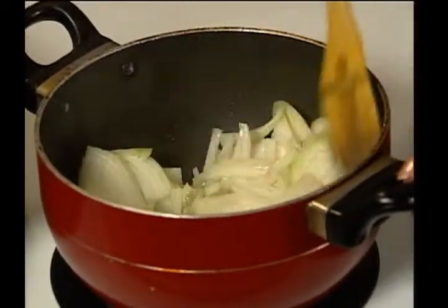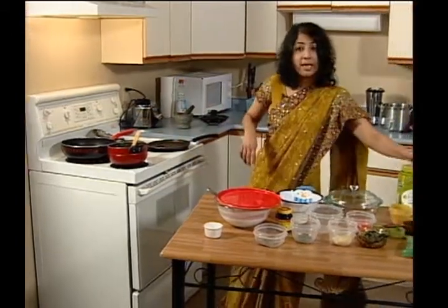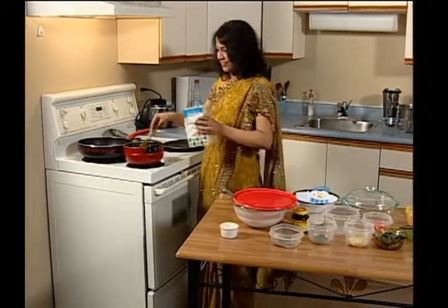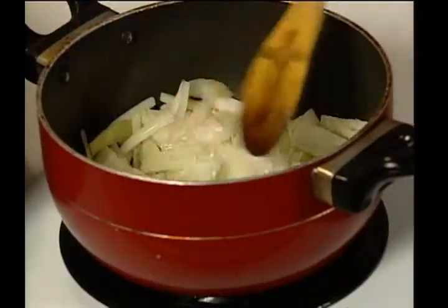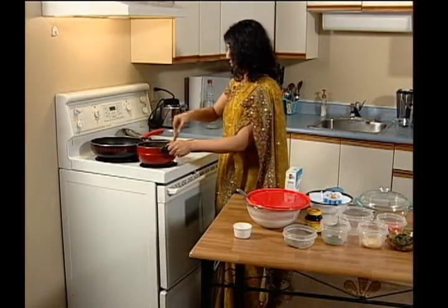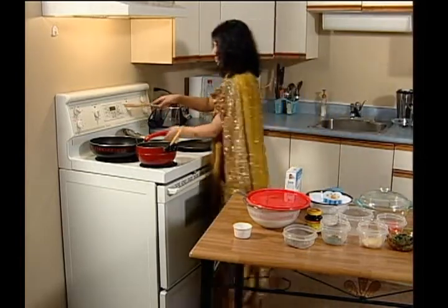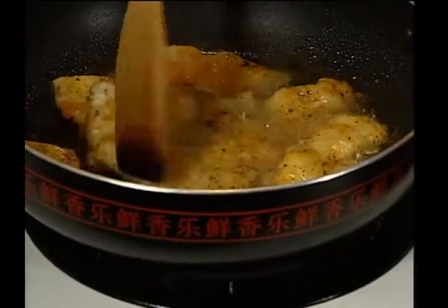Mix it well. The addition of salt to the onions brings out the moisture from the onions and lets them cook faster. So you can always add a little bit of salt to speed up the process. And while the onions are cooking there, I'm going to gently turn the fish to the other side so that the other side also gets cooked.